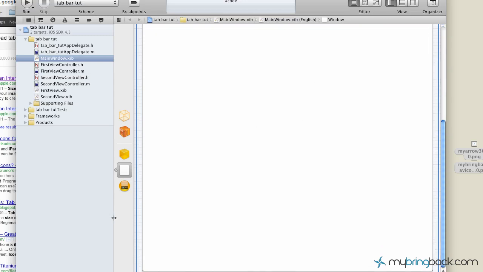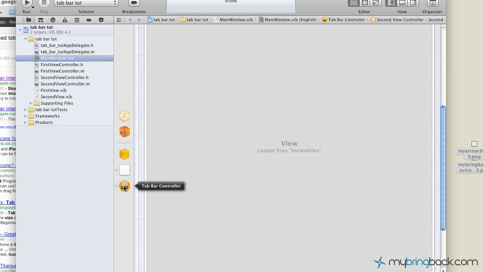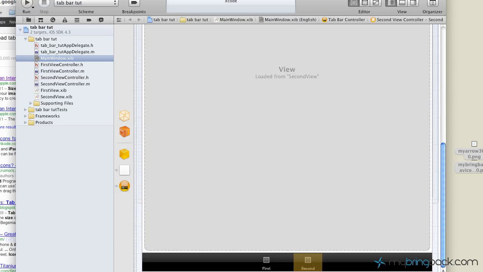The way we're going to change the tab bar icons is, if you go over to the left, you'll see tab bar controller. If you click that and scroll down to the bottom again, you'll see the tab bars pop up. That's the template we're going to be working with. As you can see from what we changed it from, we inserted an image here, changed the first to tutorials, and then also a little download arrow and wrote download there.